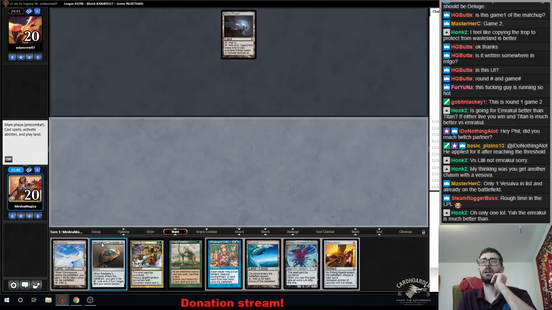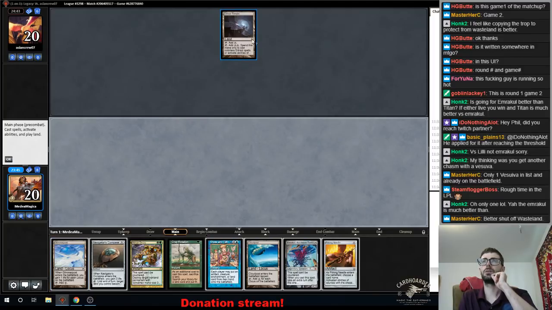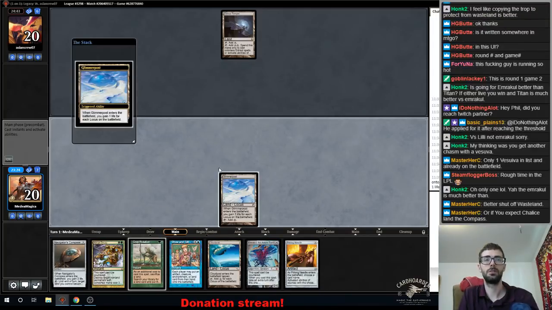And I think I actually play the Navigator's Compass first, because if my opponent does Chalice, the Abrupt Decay plus a land would get me out of that. But someone in the chat says it's better to shut off the Wasteland. I guess if I only need to draw a blue source to get Show and Tell, that's probably fine, and you might be right. I'm going to agree with that.